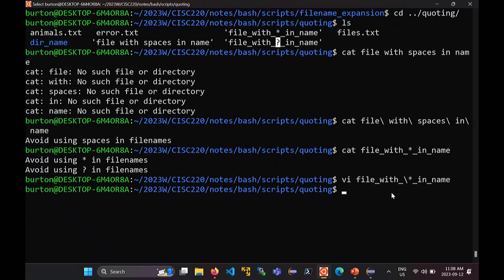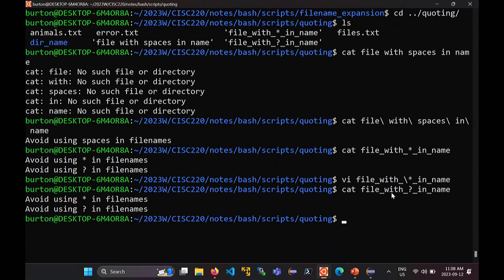The same thing happens if you change the star to a question mark. The question mark means any single character, so it also matches that file name. So you're actually printing out the contents of two different files with both of these.